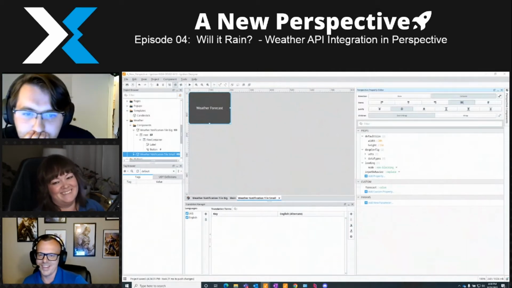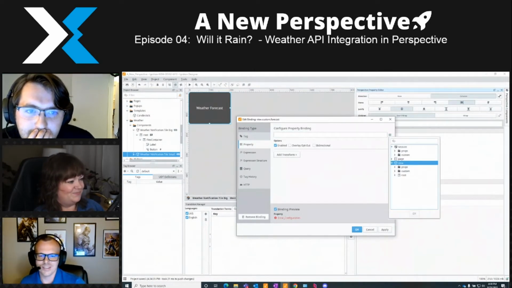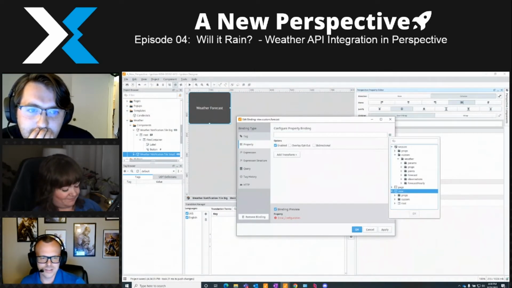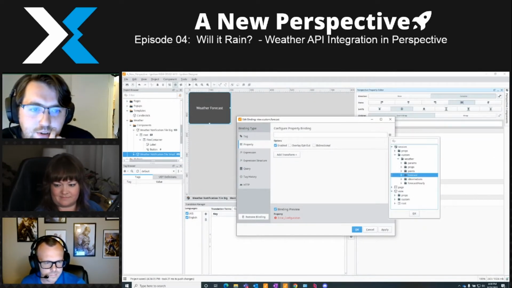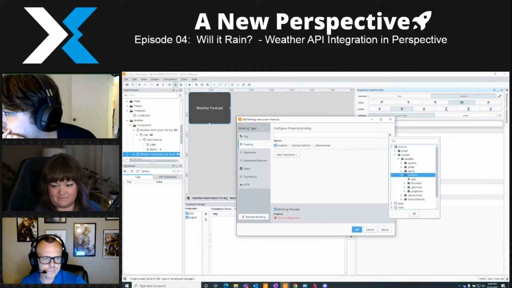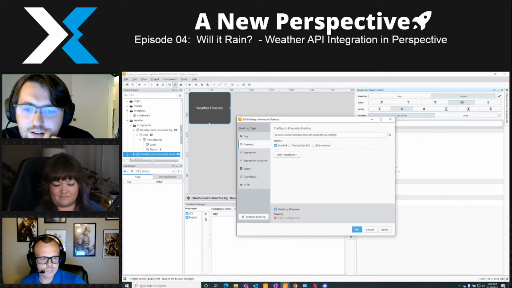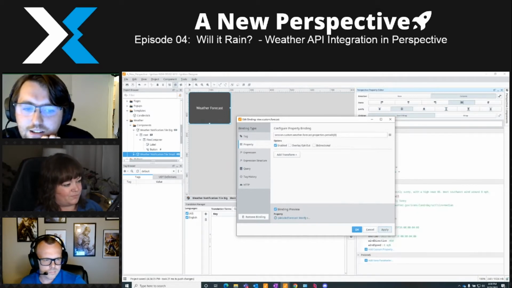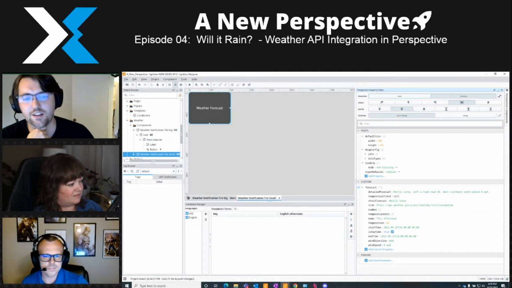Okay, so for forecast we can bind to one of our session custom properties. This is from the forecast endpoint, and we need properties, periods. Periods is an object that's returned from a lot of these endpoints, so it follows a pretty general structure.